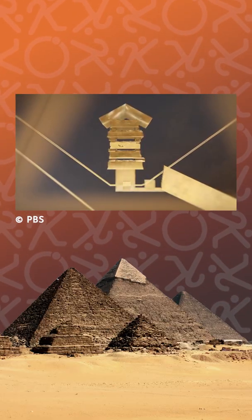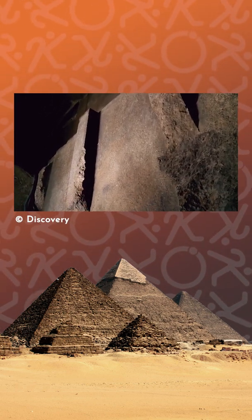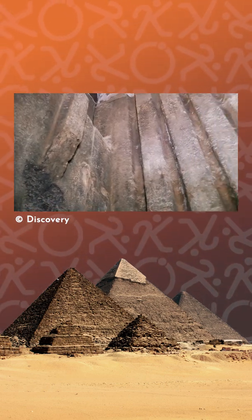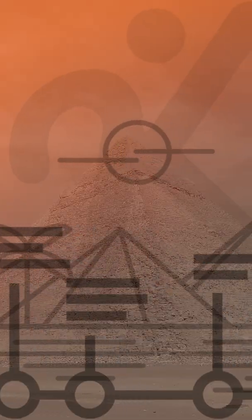Before entering the chamber, there is a room called the Antechamber. This room used to have 3 wooden gates known as a portcullis. You may have heard that word because castles have them too. These would block people from entering the chamber. So how did the grave robbers get in? A gap above the gates meant looters could climb over them and force their way in. Even the Great Pyramid had its faults.